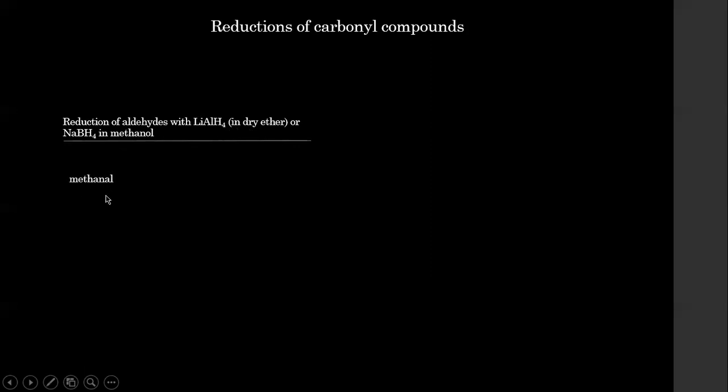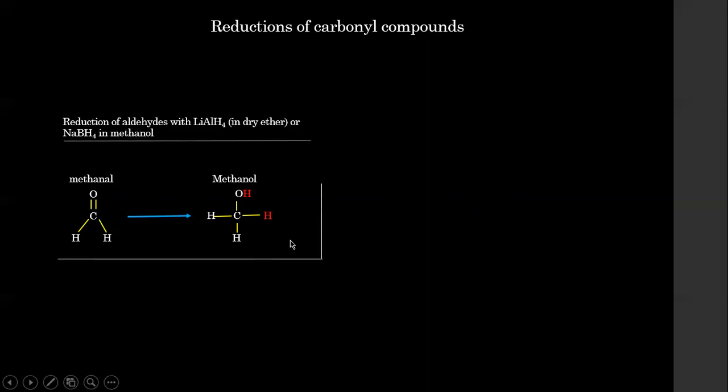I'm taking again methanal, one carbon containing aldehyde, of course, the simplest aldehyde. If you react this methanal with lithium aluminium hydride or sodium borohydride, aldehydes go to alcohols. Remember, because it's an aldehyde, this methanol is going to be a primary alcohol. See, how is it happening? Oxygen in the carbon double bond part, the functional group, oxygen gets a hydrogen atom, and this carbon is getting a hydrogen atom. Two hydrogens have come into this. It's a reduction reaction.